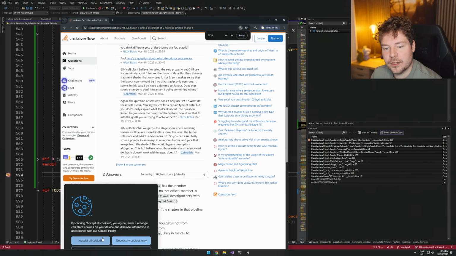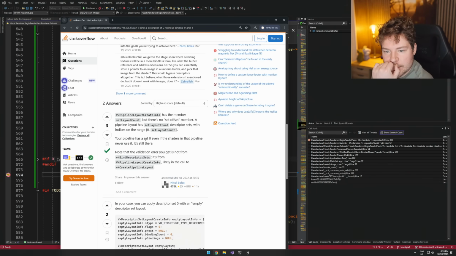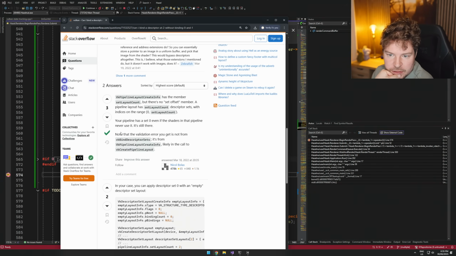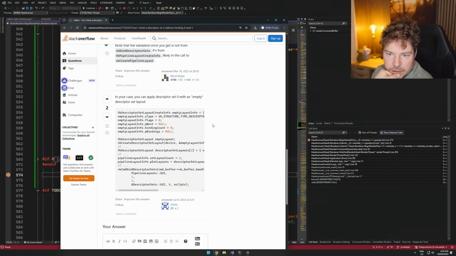Okay, so your pipeline has set 0 even if the shaders never use it. It's still there. Right. So you can apply descriptor set 0 with an empty descriptor set layout. So bind descriptor sets.